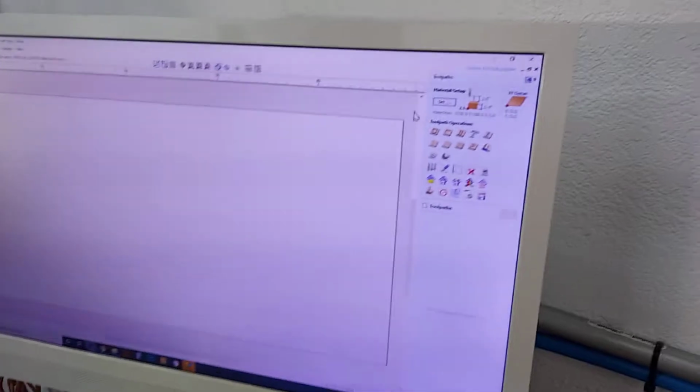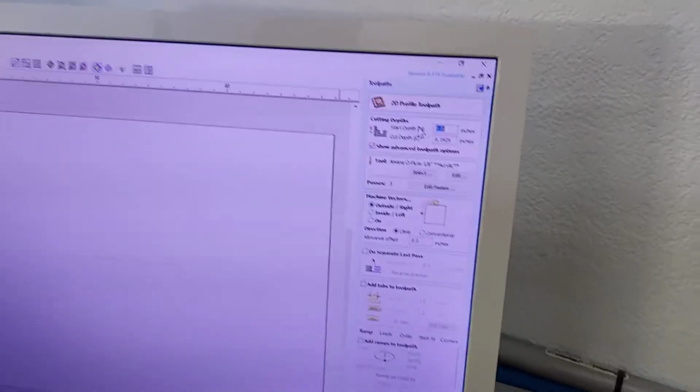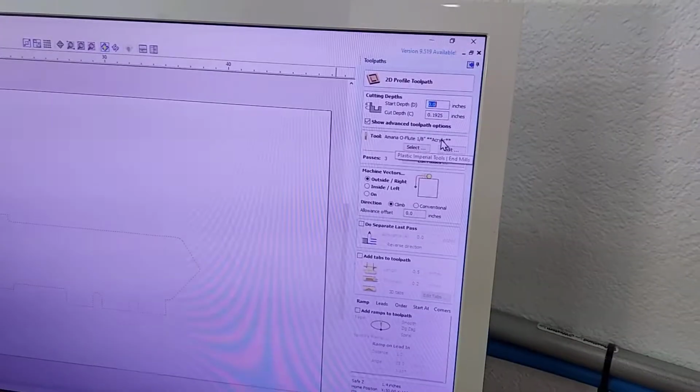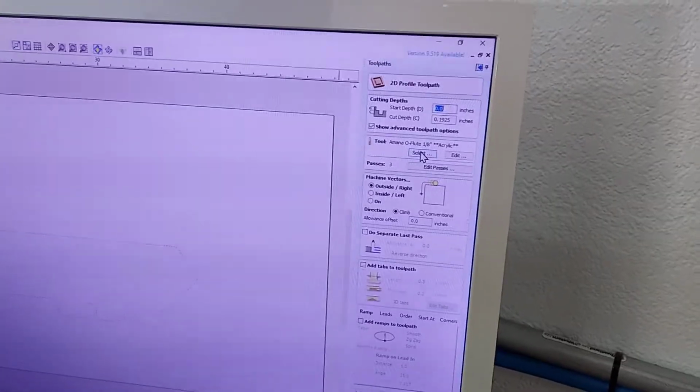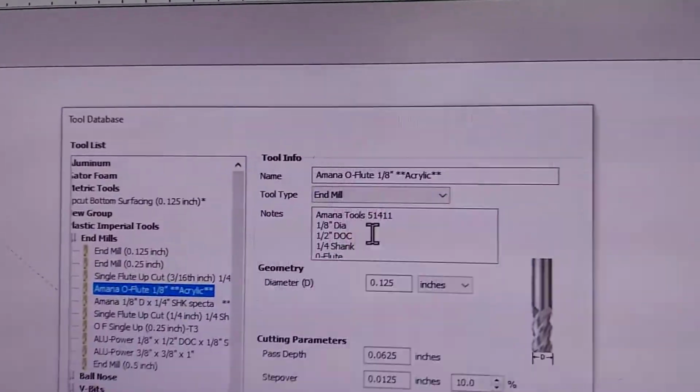So I'm going to click on our profile. This is our profile toolpath here. My Amana 1/8 inch acrylic O flute is already selected. I can come over here, go to our tool database, and you'll see all of our different tooling in here. So this is the O flute 1/8 inch. You'll see right here where it says 1/8 inch diameter, 1/2 inch DOC, depth of cut, 1/4 inch shank.